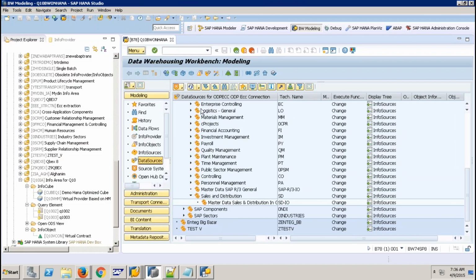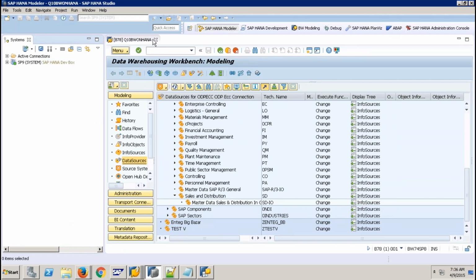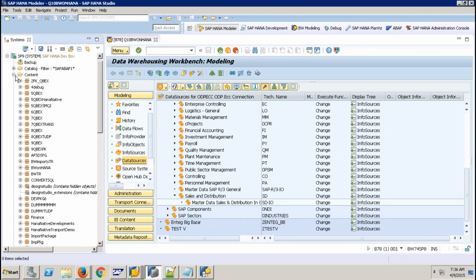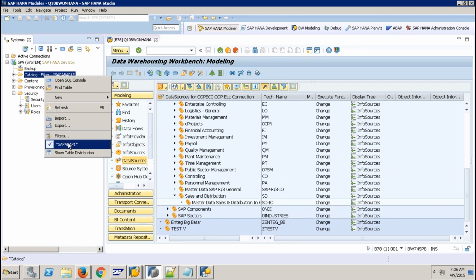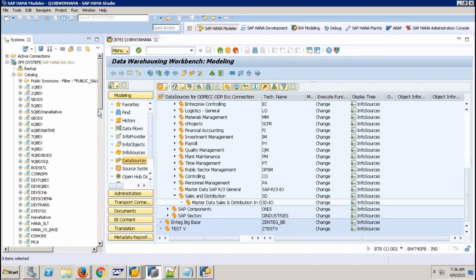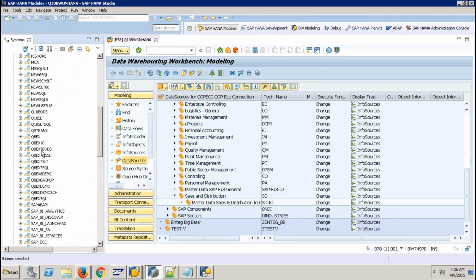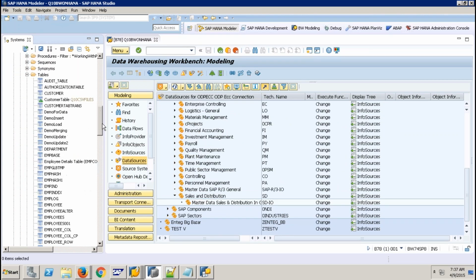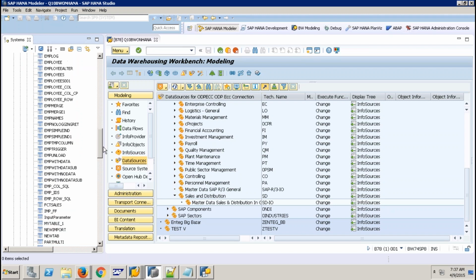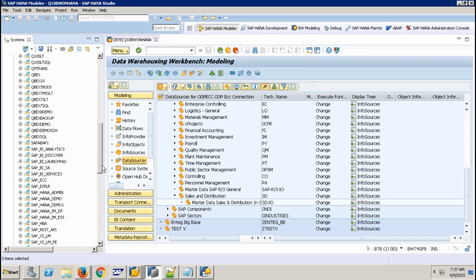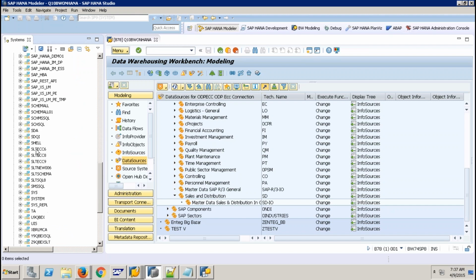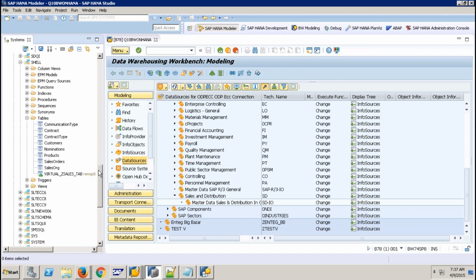Next example, I would like to show you how we create an OpenODS view by using a table in the HANA database. So I would like to switch to the modeler and see. I have removed the filter. So you remember Cubex 10 was our schema, right? Now I have a schema called shell, which has some relevant tables.